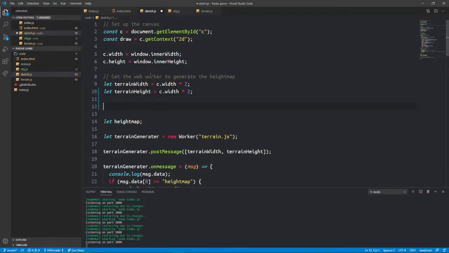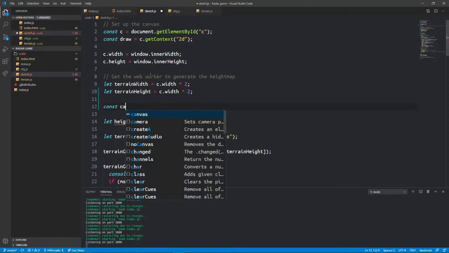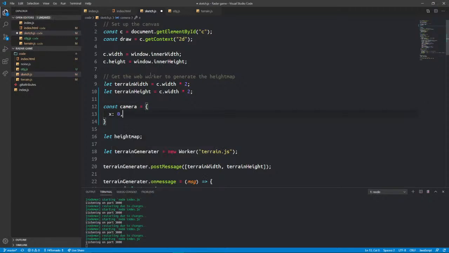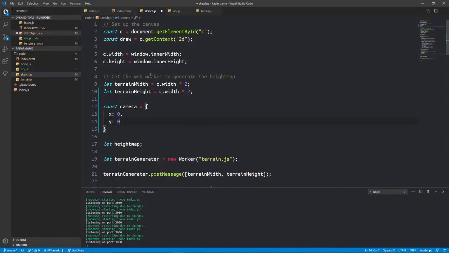So we can just set a position for the camera.